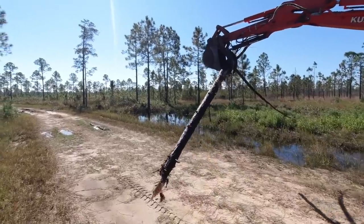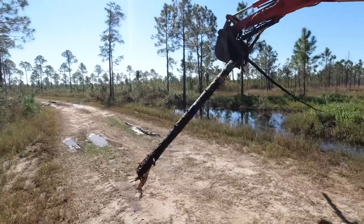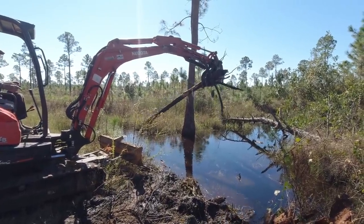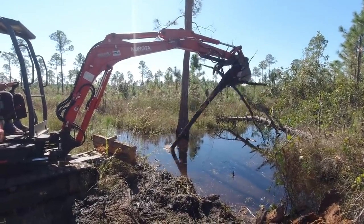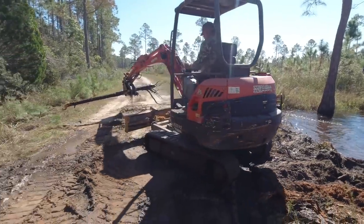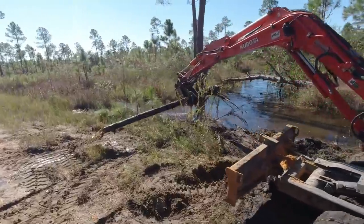Now we'll just shove that in there like a rod of some sort. Try to break it free. Sometimes you gotta improvise, you know, when you're trying to get these situations taken care of. Make do with what you got. Get everything in order. Now watch him drop it and then twist it around. He'll try to finagle it so that he can move it around. Man, if he had a Rotobec grapple right now, like my buddy Cotton Top has, he'd be able to get it done, wouldn't he?